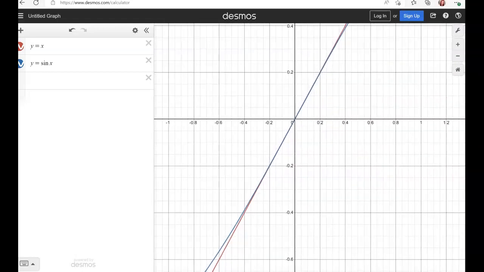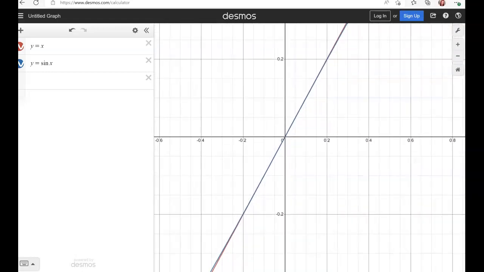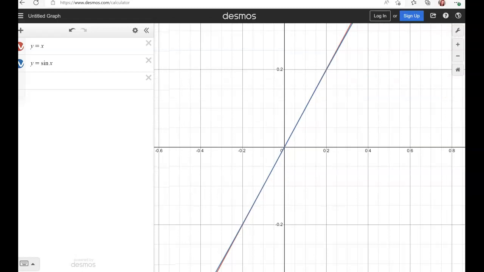And as I'm getting closer and closer to this point (0, 0), I really can't tell which function started off as a line and which function started off as a curve. Because if we pick a certain point and we zoom in, any kind of function that we choose is going to end up looking like a line. Alright, let's pop back over to the notes.